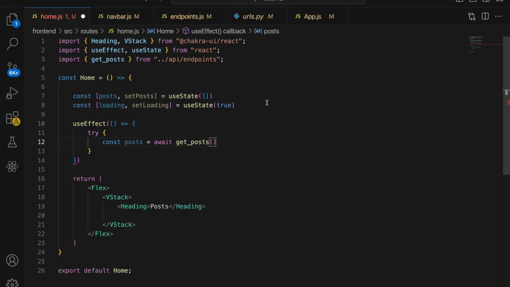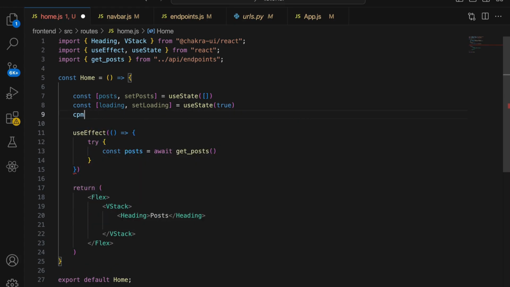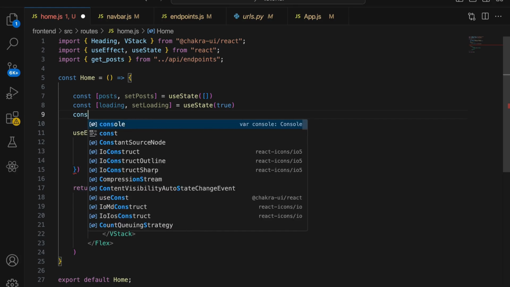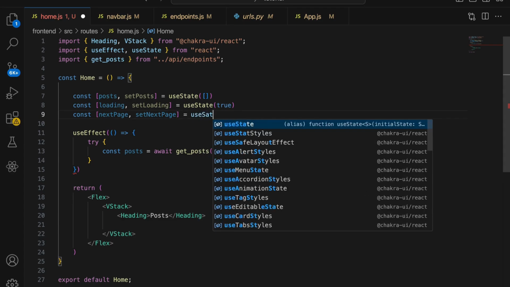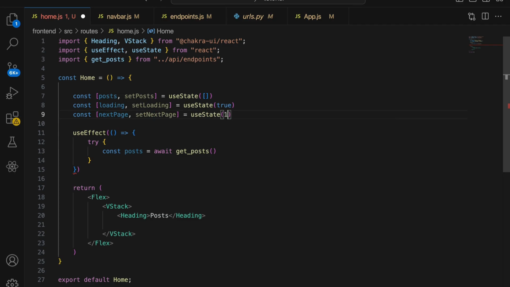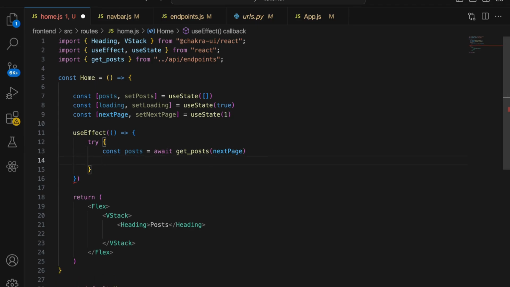So we're actually just gonna create a number state for which block we're getting. So we'll do next page, then set next page. By default, we're always getting the first block, so we'll get the first block on use effect.